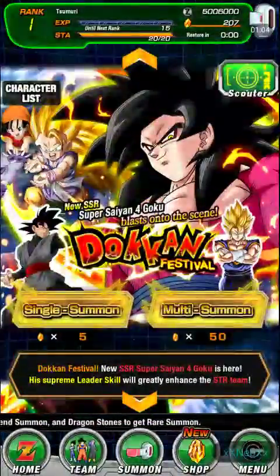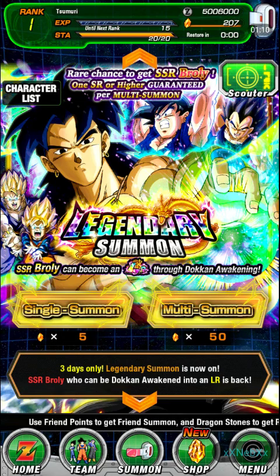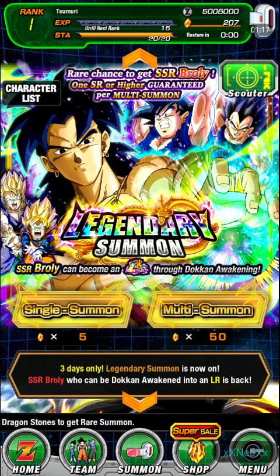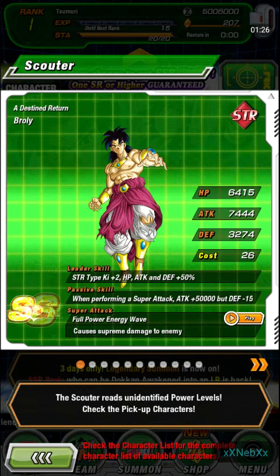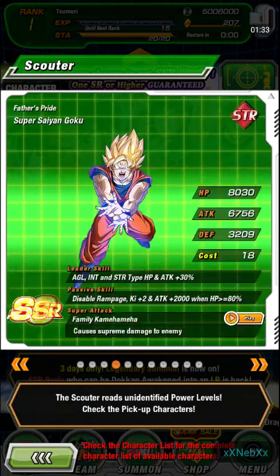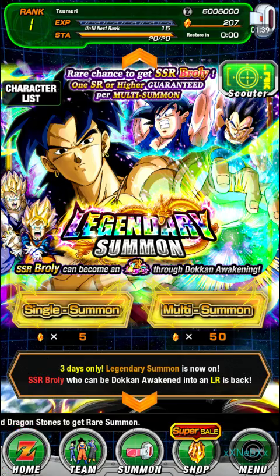Yep, alright. So, we're gonna be continuing trying to pull LR Broly on a re-roll account. We're gonna be trying to pull SSR Broly that goes into LR Broly. Hopefully we can pull this man. A destined return Broly. Goku, Vegeta, Goku, Goten, Gohan, Xeno Trunks, Majin Vegeta, Turles, Super Saiyan 2 Vegeta, and SSR Gohan. Alright guys, for this one, I might just keep doing the same thing, singles and then multis, but you know, let's try this.